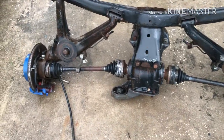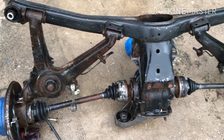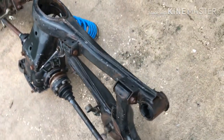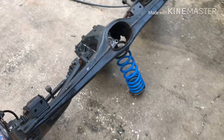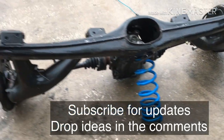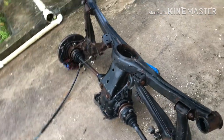So this is the finished product. Have a little rust on it just the same, but that's gonna get taken care of. It's not 100%, but I'm out of the grease as well. It's the best I can do for now, but it's way better than before.